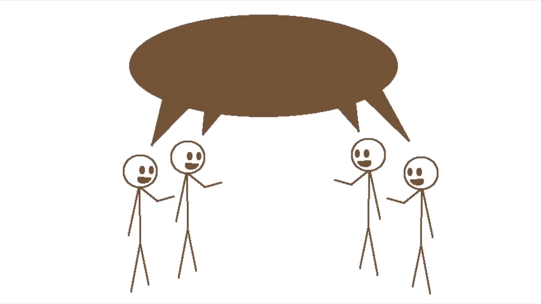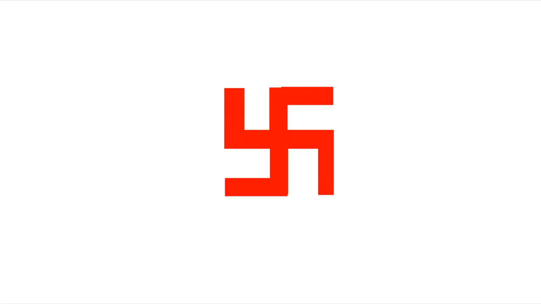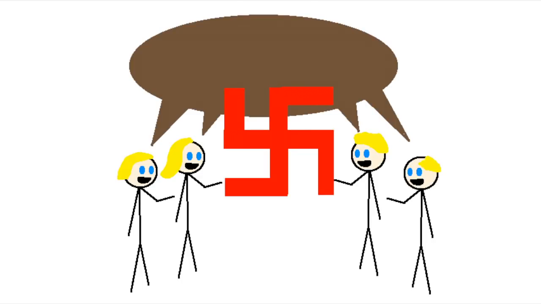Ideas like, maybe the original speakers of Proto-Aryan were white people, and all white people are descended from those original Aryan people, and that's where white people come from. Maybe those Aryans conquered India, but then interbred with the native black population, and that's why modern Indians have brown skin. Maybe this sacred Indian religious symbol was actually a symbol of those ancient Aryans who invaded India.